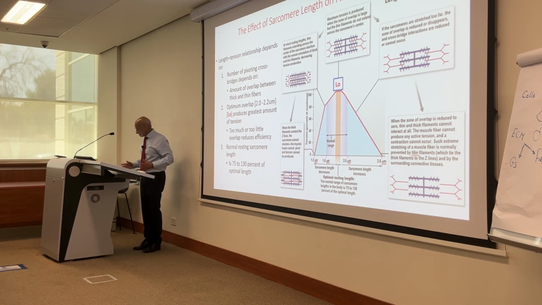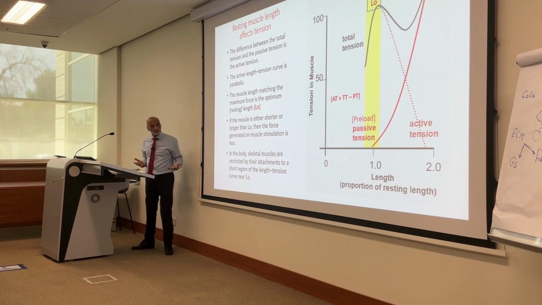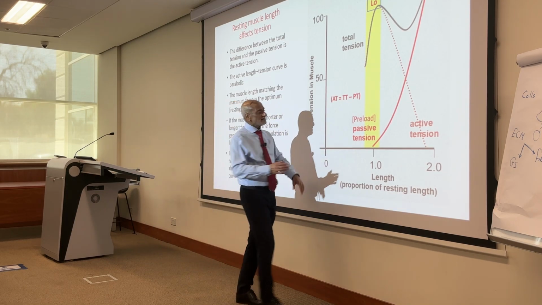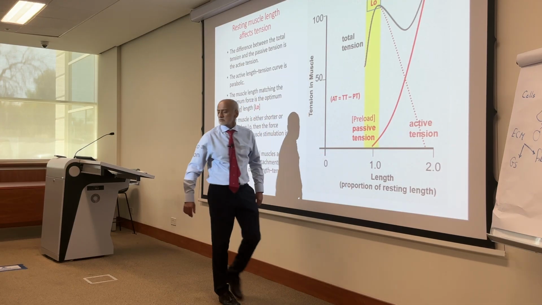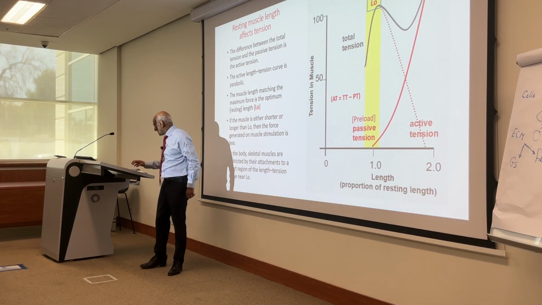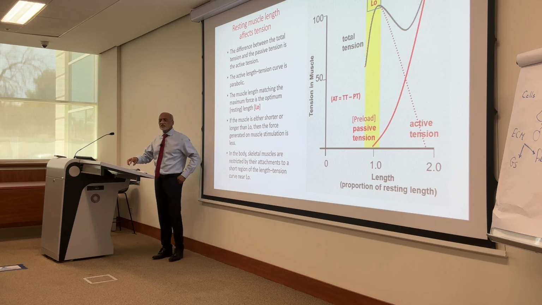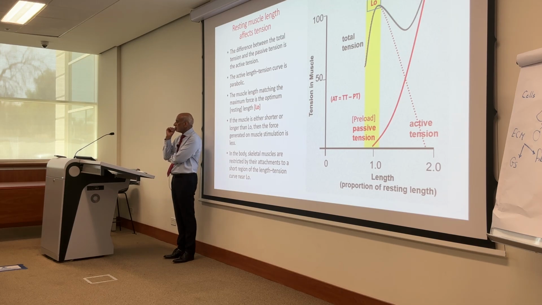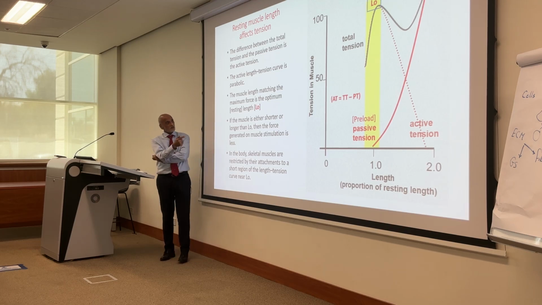So the entire muscle must also be at a supposed optimum length, which is given in my diagram by this yellow bit in the middle. In that yellow bit, you will create the maximum amount of tension or force, whatever word you want to use, if you stay in the yellow bit. If you go below the yellow bit, you have less tension. If you go above the yellow bit, you will have less tension as well. Yes? And that's what I wrote for you here.